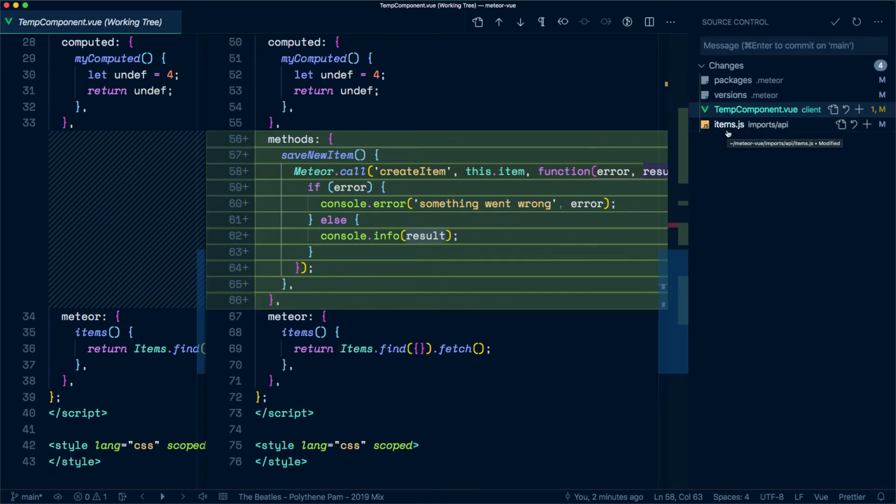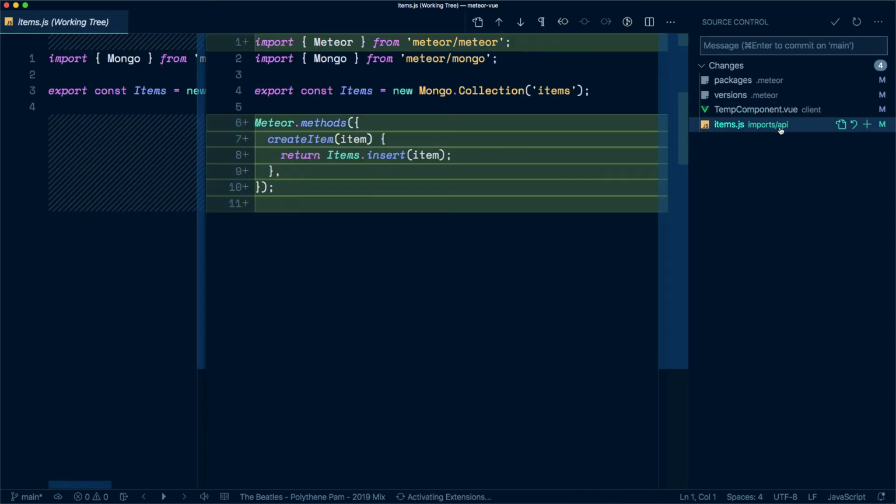Finally, we have the items within the imports API folder. And this is where we set up our collection, but we are also now setting up a method. You can add as many methods as you need under this object. And in this particular case, we have create item. This is the method we're calling from the Vue method.